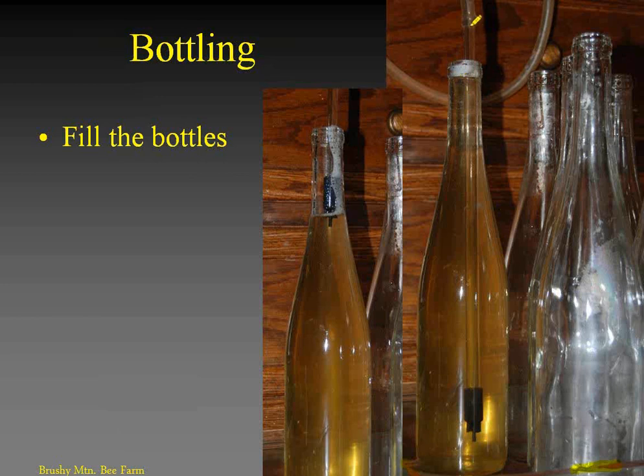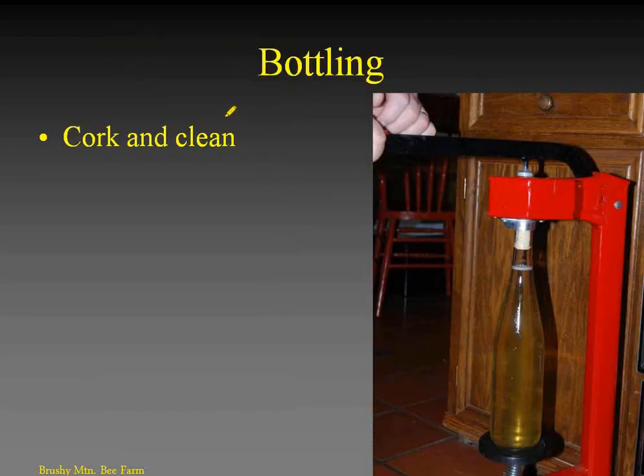This bottling wand, what it does is when it's down in the bottle, the tip is spring-loaded. So you've got to push it against the bottom to get the liquid to flow down through. But the wand has a volume associated with it. So when you retract it from a full bottle, like this one's filled right up to the neck, when you pull it up, notice what happens. The level of mead drops right down in the bottle to where it should be for corking. So it's a really nice thing, right? You don't have to worry about trying to get it in just the right spot. You just push it down, you wait for it to fill up, pull it up, and when you get it out of the bottle, it's reduced the volume in the bottle sufficiently for corking. Okay, so that's the bottling wand. And now here's another.